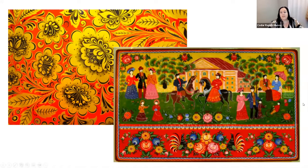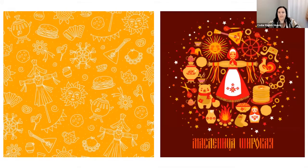These illustrations are generally the types of things you might see if you look at Russian folk art. Folk art means it's something that's a long, long, long time tradition. Like a folk story can be passed down from generation to generation. Same thing happens with folk art. So these are just a couple of examples. And John Buck was looking at things like this and like these. These are more contemporary, newer versions of the same types of illustrations. And he thought, huh, you know what? I kind of like this whole thing they got going on with these illustrations.